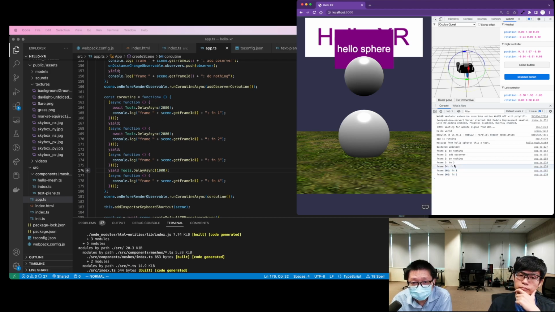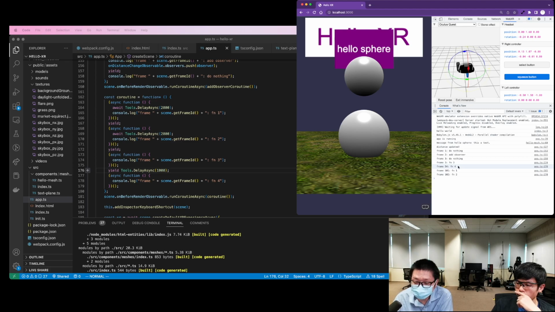Then we got the third frame. For the third frame here, nothing from the first coroutine. Then we have the second log from the second coroutine. It's just saying its function is three. Then here we wait for 1 second, which is around the 50th frame on this machine. Then we have frame 54. We have the function 4, right?